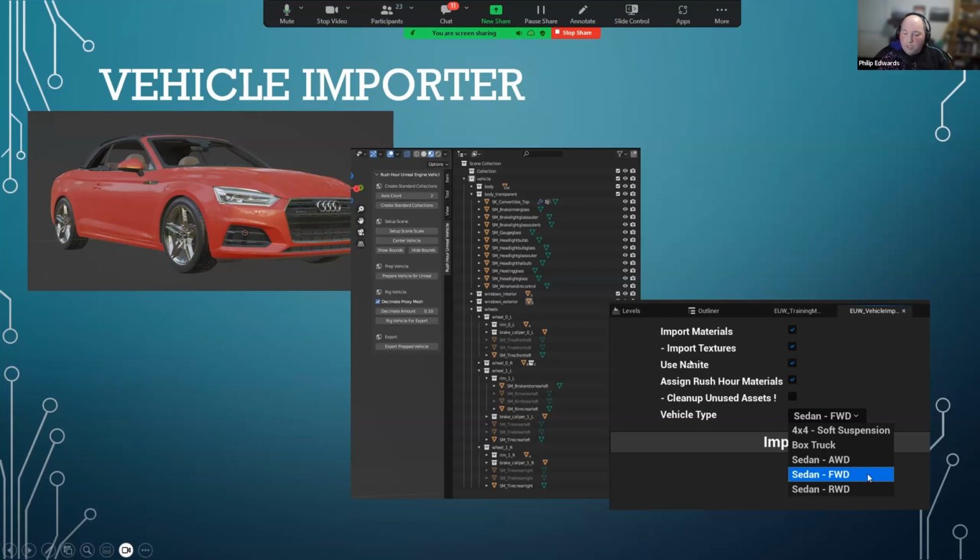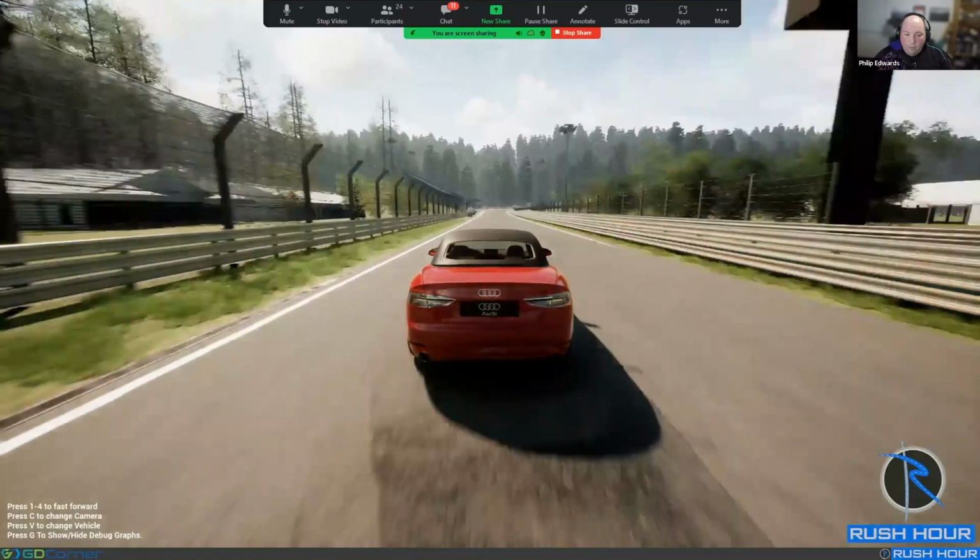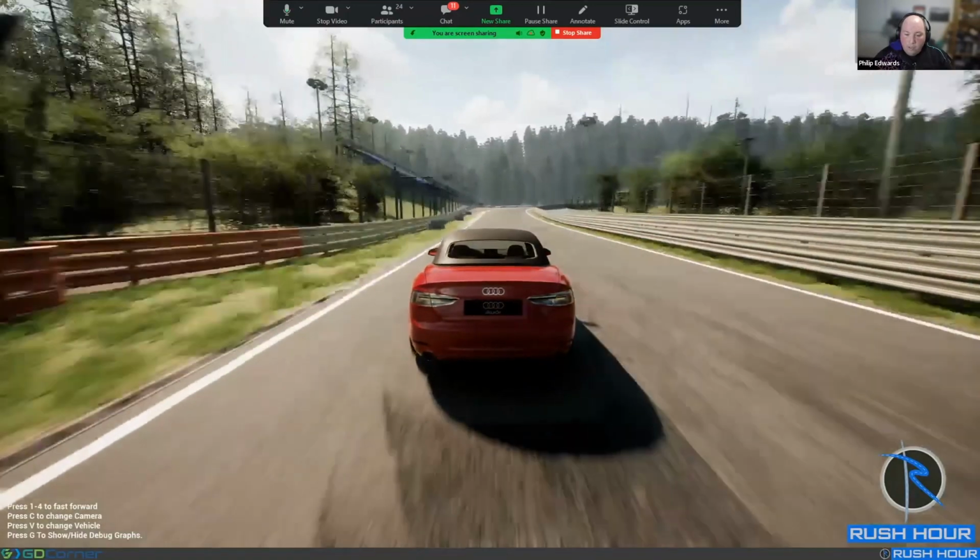And then on the Unreal side, you choose a few options here, like whether you want to use nanite meshes, you choose a vehicle type that most closely matches, and you press import and point it to those same exported files. And Unreal does most of the work. There's about 30 seconds of manual work you need to do afterwards. But apart from that, you have a car driving in next to no time.